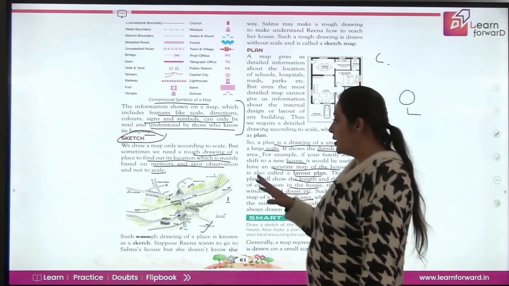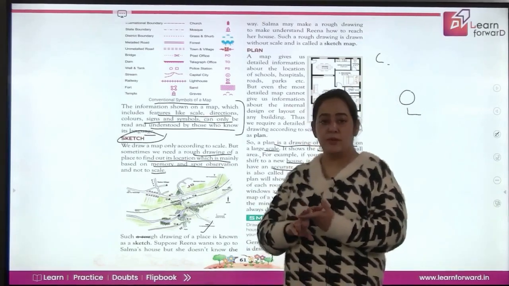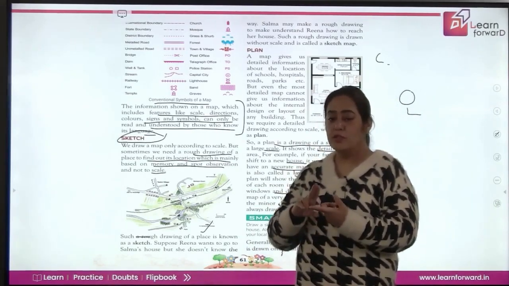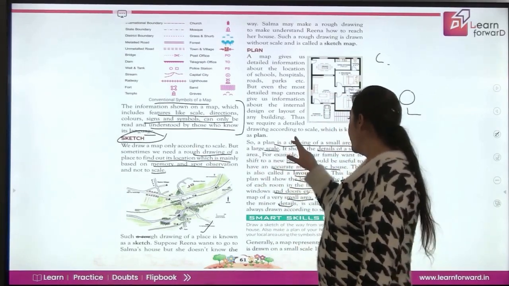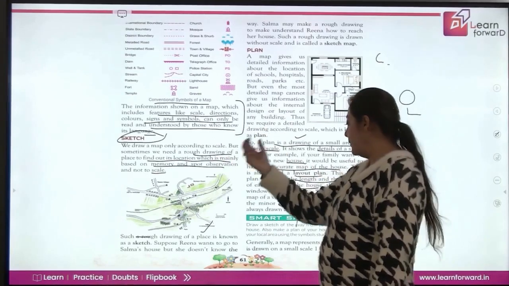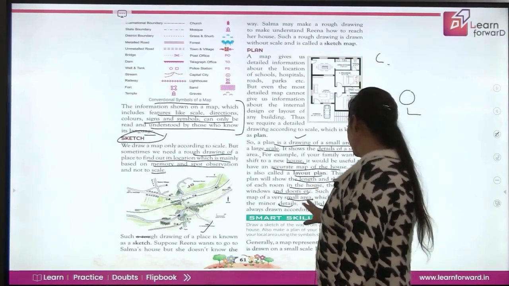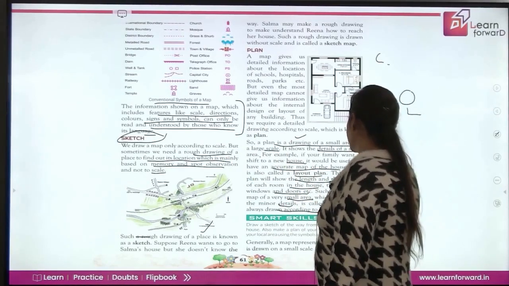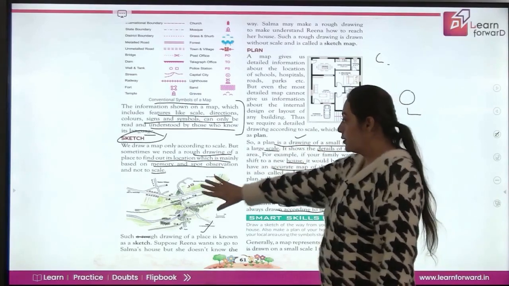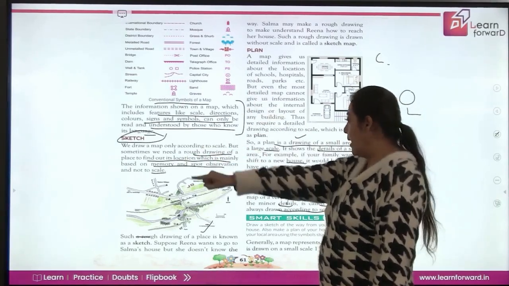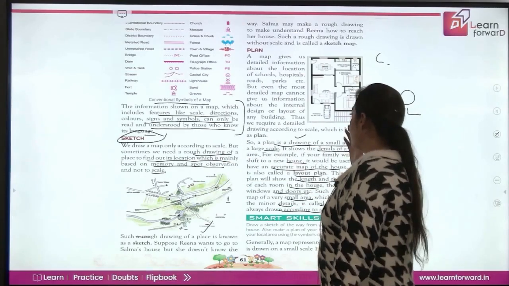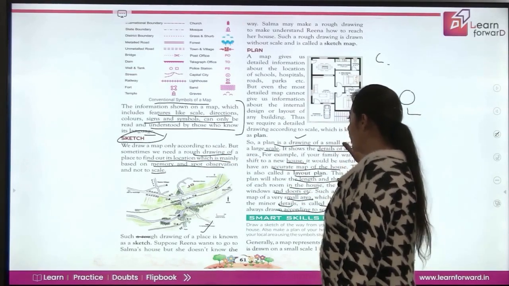So what is the difference? हमने कहा map is drawn as per scale. Sketch is a rough drawing which is not drawn as per scale. Now when we talk of a plan, what's the difference in a plan? It's a drawing of a small area on a large scale. राइट? And it is always drawn according to scale. तो आपका सिर्फ स्केच जो होता है वो स्केल के अकॉर्डिंग नहीं बनता है, बट इफ वी टॉक ऑफ ए मैप एंड इफ वी टॉक ऑफ अ लेआउट प्लान और a normal plan, we draw it as per scale.